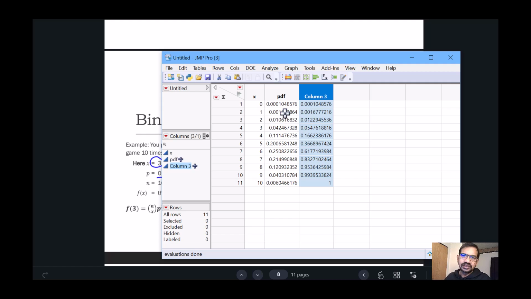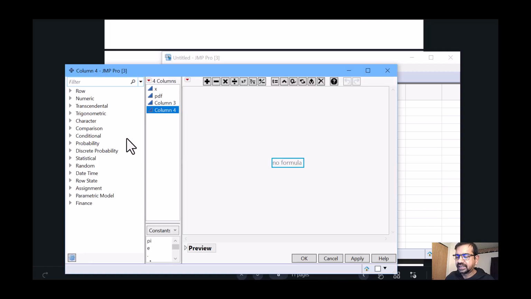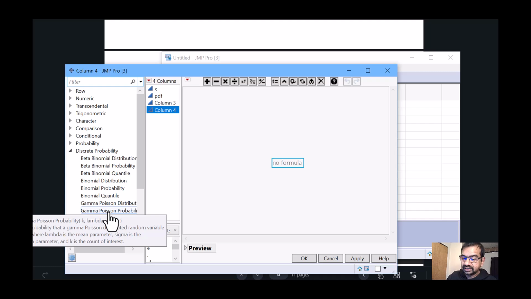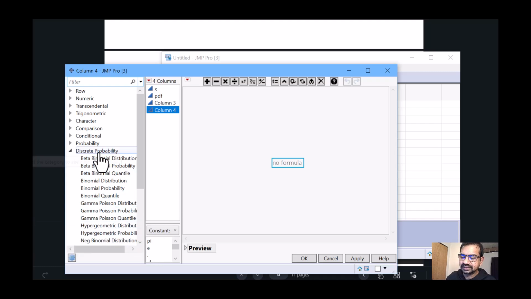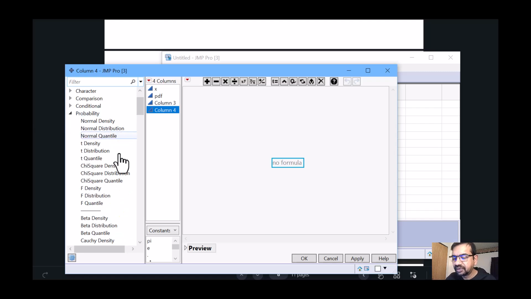This is the general way of getting any probability distribution, not just binomial. So just to illustrate again, we would apply this method whether we want to get any discrete, and JMP has all of these, including the hypergeometric distribution that we had seen, as well as a variety of discrete distributions, and then it also has a variety of continuous distributions that we will examine later on. So this is how we can get the random variable following any given probability distribution for the number of parameters that we can specify.